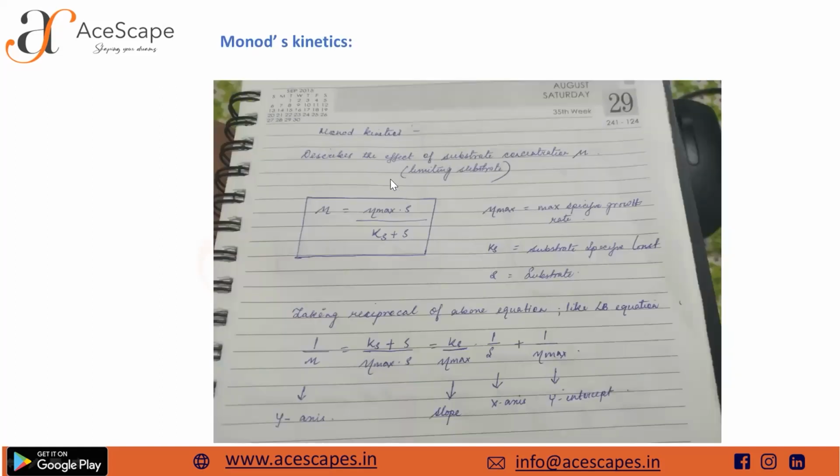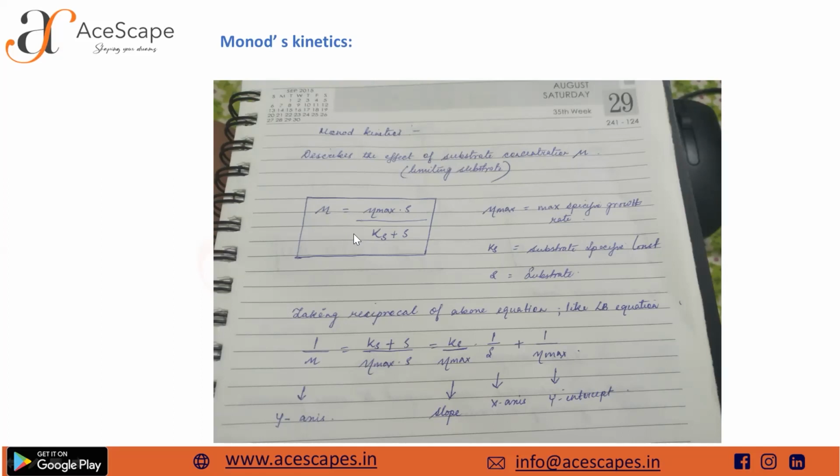Okay, from here we come to the monokinetics, that is, the chemostat mechanism. Now, as I have already spoken about the dilution rate, we come to know that at very low dilution rate, an increase in D causes a rise in both cell density and the growth rate. So here we come to the monokinetics, and it is the same as the enzyme kinetics. It describes the effects of a substrate concentration, that is, the limiting substrate.